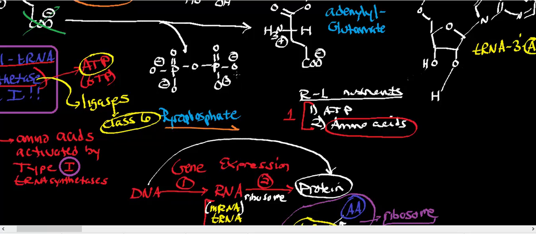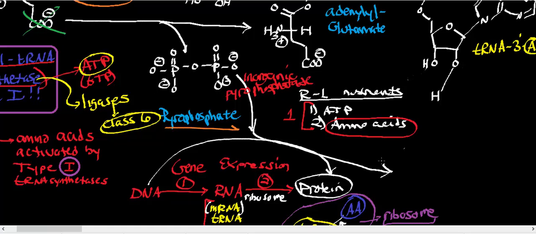Essentially what's going to happen is pyrophosphate is going to react in an enzymatic reaction catalyzed by inorganic pyrophosphatase. This is a hydrolytic enzyme, and what it's going to do is split the pyrophosphate apart using water, so what you should end up with at the end of this reaction is something referred to as inorganic phosphate, which you'll find at physiological pH. You'll get two of them because you're splitting the pyrophosphate apart with water.